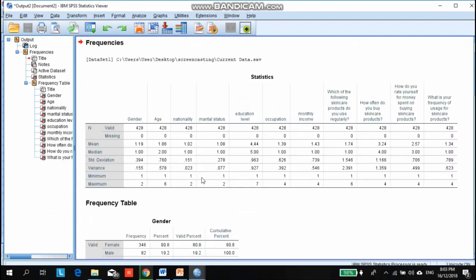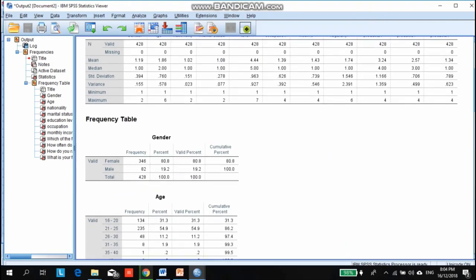This is our output for the descriptive analysis, the demographic part. We have the mean, median, standard deviation, minimum, maximum. All of these, write down.